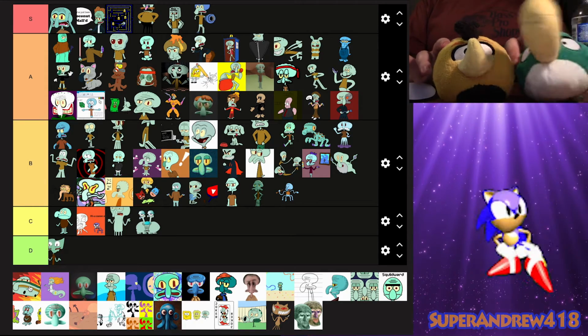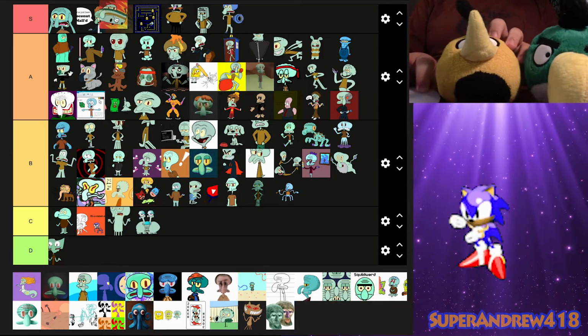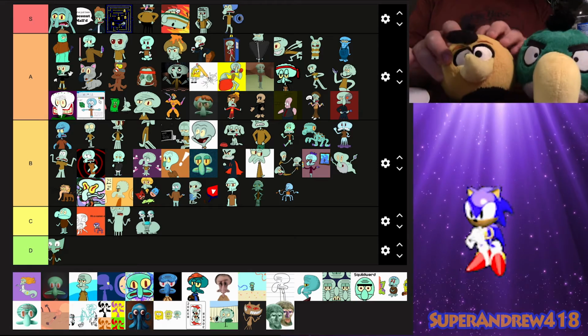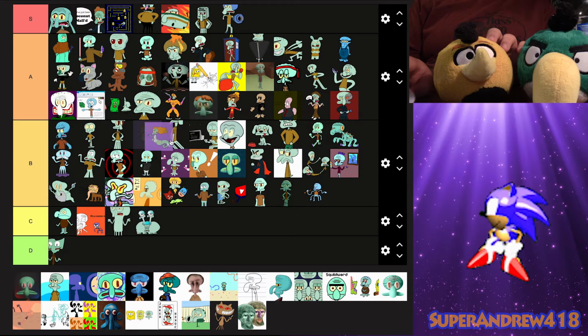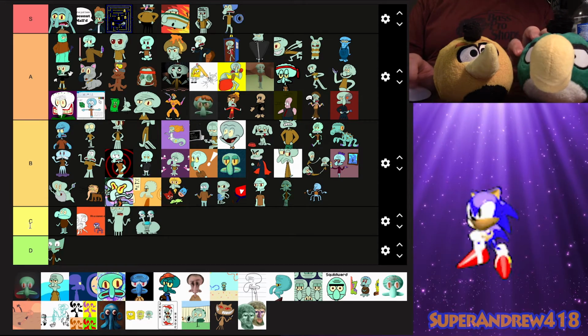Ka-chow! Ka-chow! Ka-chow! S! Right around here! Yes! Alright! Then here's the mermaid Squidward, which is kind of really cool, so I'm gonna put it around on the B tier or something. He looks really funny, yeah.